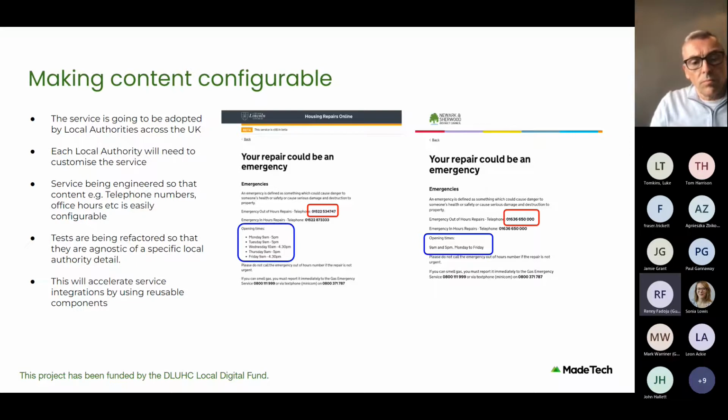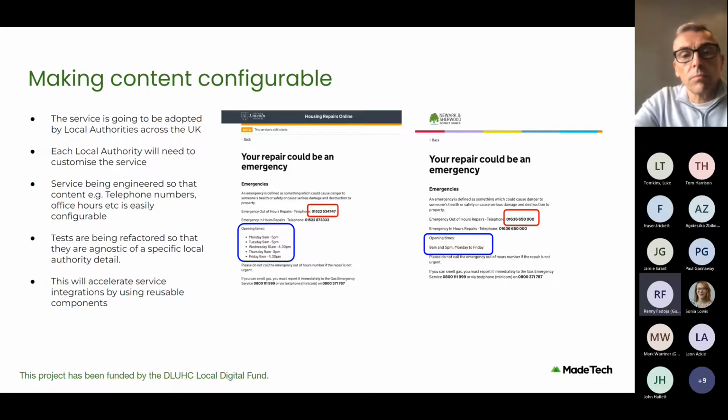So what does that mean for the local authority adopting the service? Well, the local authority will just need to define a specific detail just once. So for example, a contact us number or links to accessibility, whatever that detail is, they'll just need to define it once and the code will grab it and use it in all the places required. As you can see, we've got two examples: a screenshot from the Lincoln service and a screenshot of the current work in progress Newark. And I want to bring our attention to the highlighted boxes.